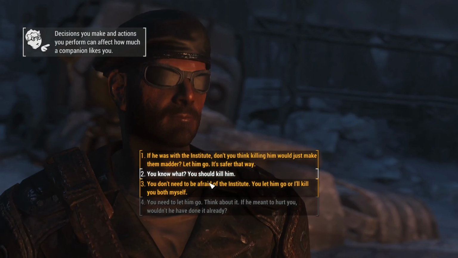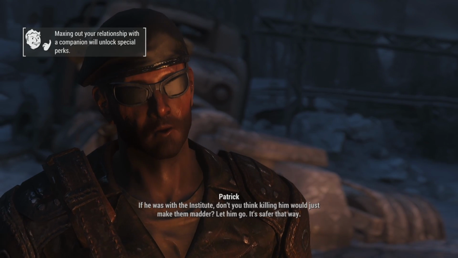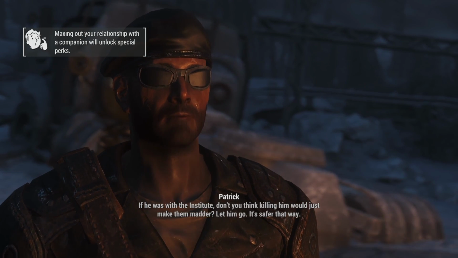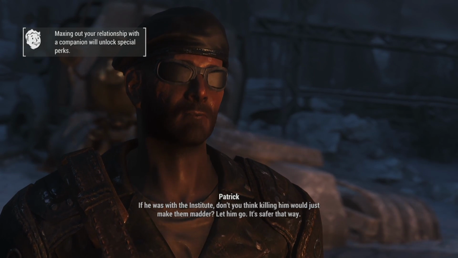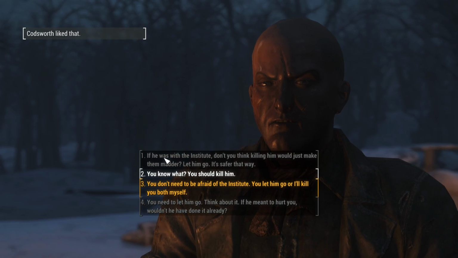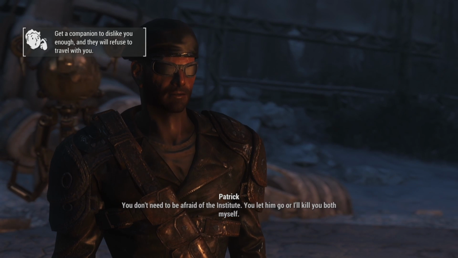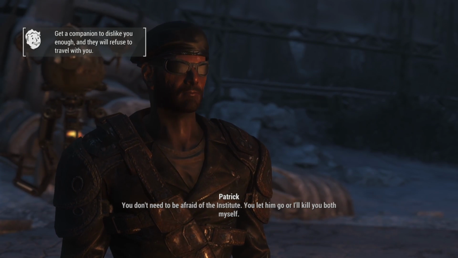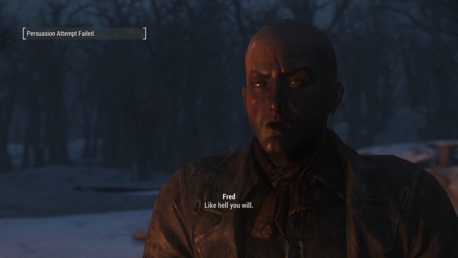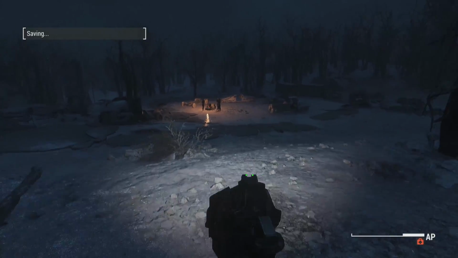No, come on. If he was with the Institute, don't you think killing him would just make them madder? Let him go. It's safer that way. Oh my god, I'm trying here. You know what? I'm gonna threaten you. Fine. No, you're not killing him. You let him go, or I'll kill you both myself. Like hell you will. Up, up, up, up! The menu killed me. I was killed by a menu. Okay. Let's just save.